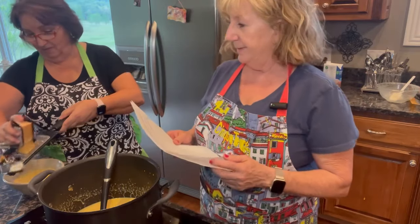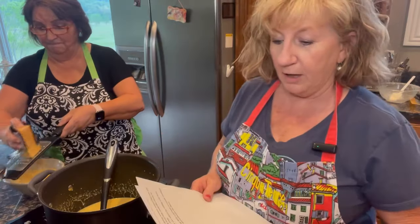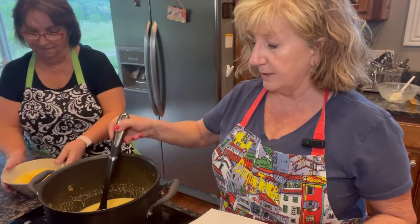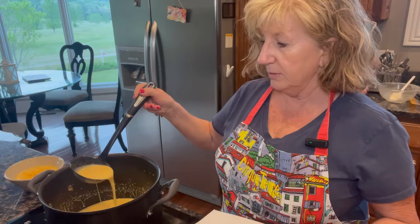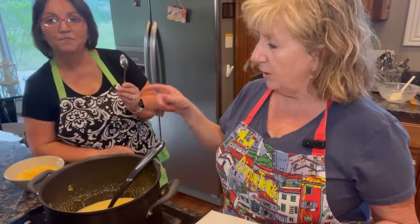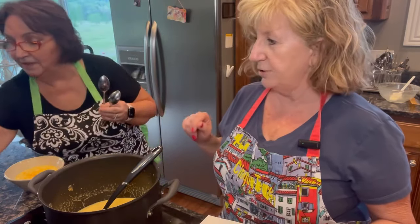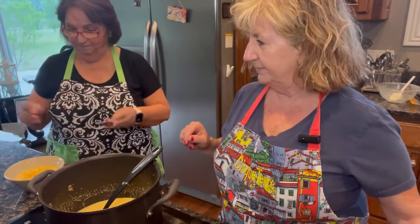Well, we must have done it right, because it's good and creamy. It's not stringy. Also, if you want a thinner consistency, I think we have a pretty good consistency, but if you want it thinner than this, you can add a little more milk or a little more chicken broth. And we garnish each bowl with some extra cheddar cheese, which is what Moses did. And pepper on top. Oh, that looks so pretty too.